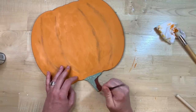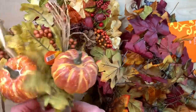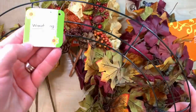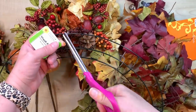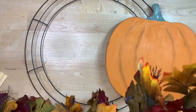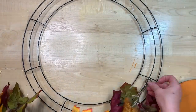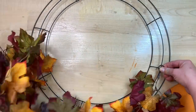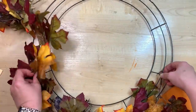What I'm doing with this project is I'm going to use it in a wreath. So I am using some of this 6-foot garland and then some picks that I found at Hobby Lobby. Now, my pumpkin is going to sit off to the side on my wreath form that I got from Dollar Tree there. And so my garland only needs to go around like 3/4 of the form, if that makes sense. So I'll kind of show you here that I set it to the point where my pumpkin would stop.